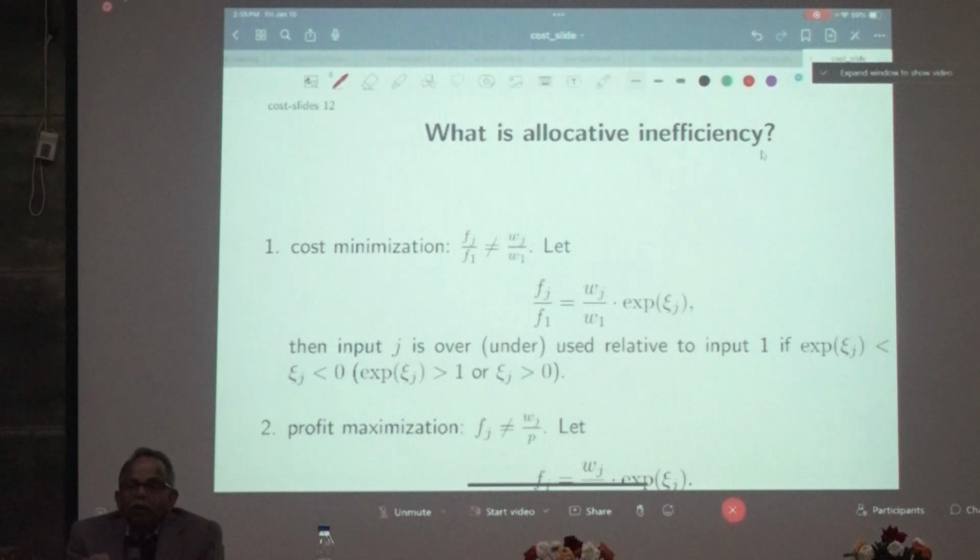When you talk about cost minimization, then economics comes in, because we are using a particular behavior, and the behavior is to minimize cost. That means you are using the inputs in a way that will minimize cost, and you are using the production function in doing so. So we go from non-economics to economics by estimating the production function, because a particular economic behavior is built in. But in doing so, we were assuming that there is no misallocation, that allocation is exact.